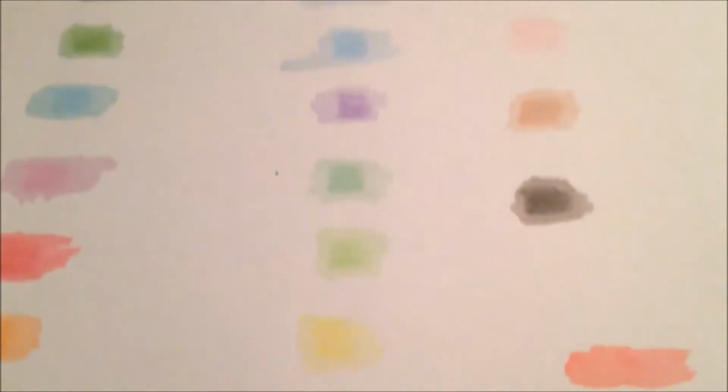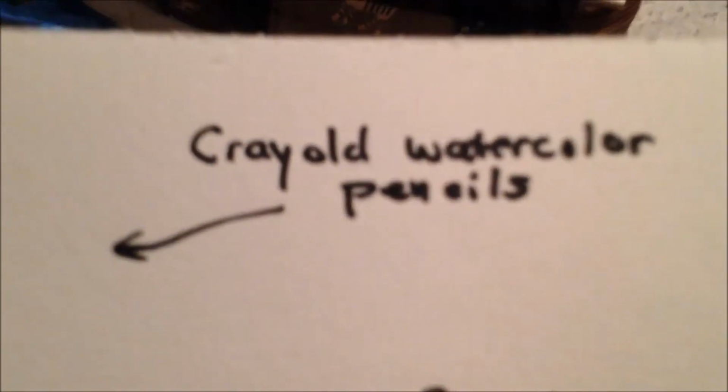Alright, the next two, the Crayola watercolor pencils. Now these aren't that bad. I think that they're much better quality than the Artist Loft, but as you can see, they still tend to not flow that well when colored first. But I still think that they offer bolder color, and they do spread color better than the Artist Loft.